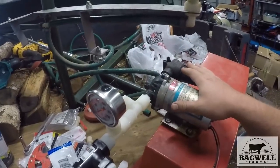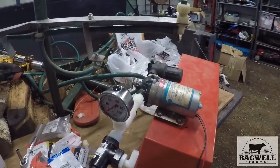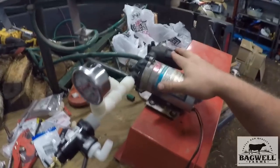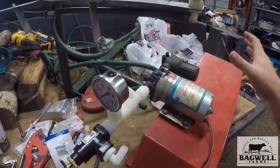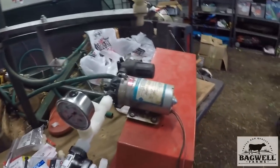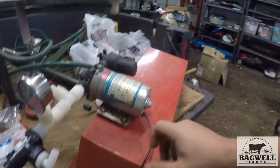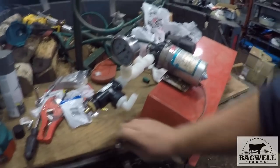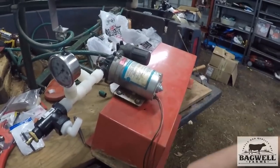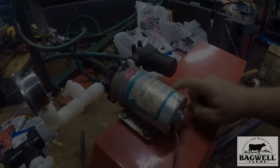If you're wondering why I made it so long, it's because that's all they had in stock — that's what I had available to work with. And god help if I'd had to order it, because it would have been a month before they got it in. So that's the setup. I'm going to tighten these screws down — I drilled, tapped, and punched them — just took a regular punch tap, knocked some dents in, then drilled it out, and now I'm going to tighten these up.